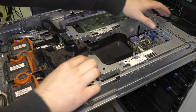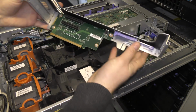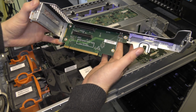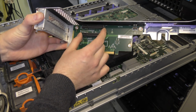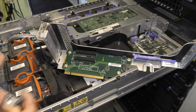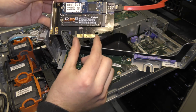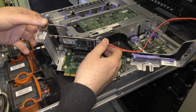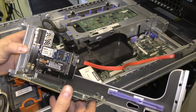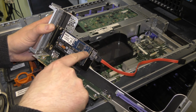So next to the Grid card, we have an empty riser card here. And this is the standard one that comes with the Lenovo x3650 M3, 2 PCI Express ports, x8s, but they are great for what we need them to do. So we'll just pop this one out and pop this one in. This is only an x4, so there is room to spare. We could connect this to the CD-ROM drive and get this other SSD connected as well.